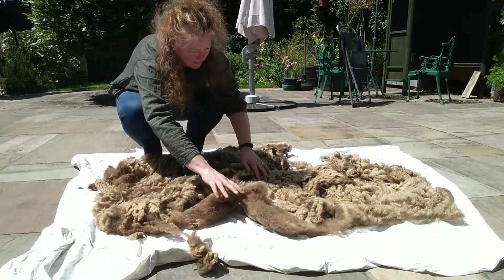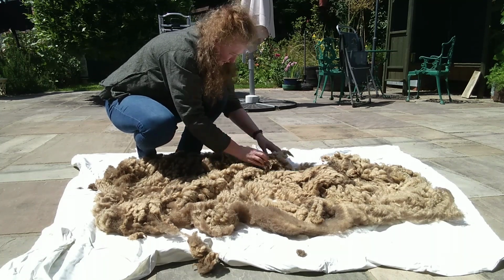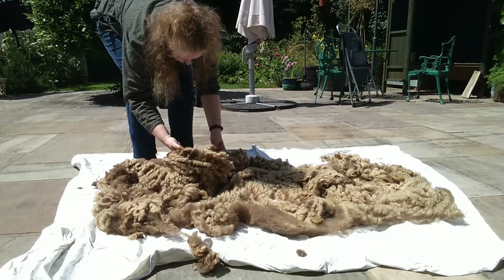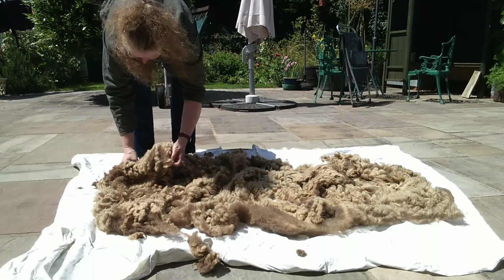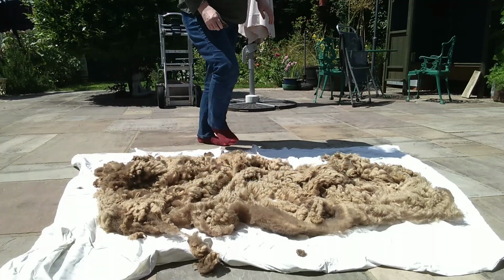This fleece, though, is a bit of a revelation. I've never had anything quite so uniform. Apart from the fact there's essentially nothing mucky about it, very tidy little sheep these, there really isn't any visible difference between the fleece at one end, around the neck, say, and the fleece more around the legs and the tail end. I'm not going to have to do any sorting here at all.